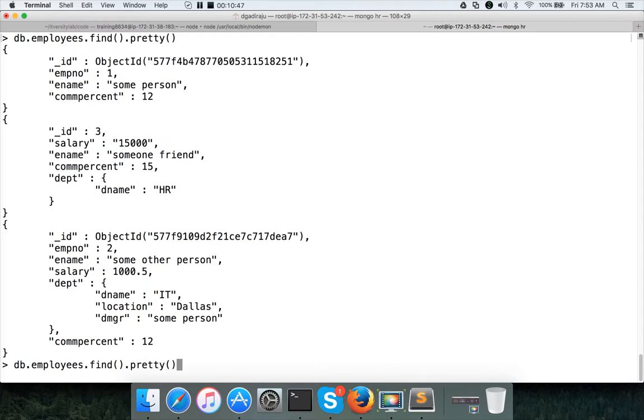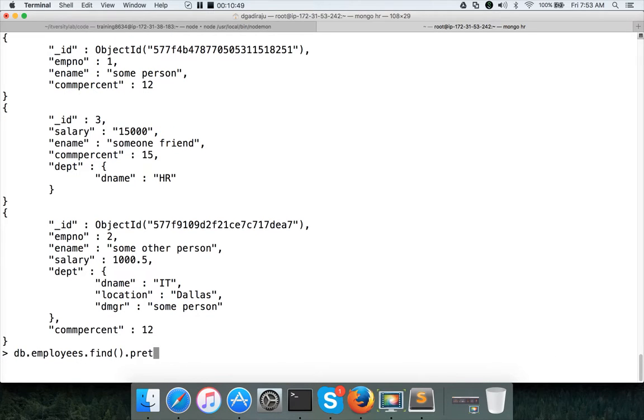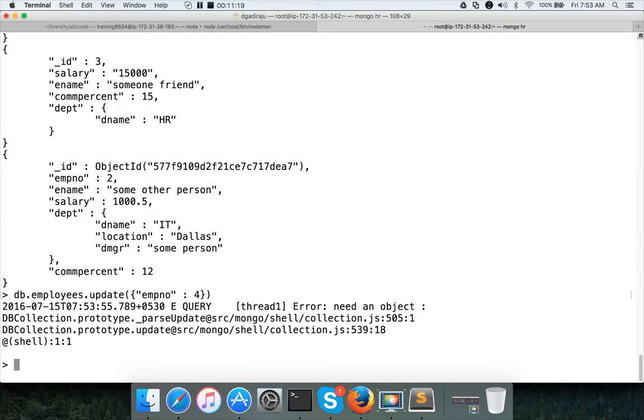You can just say db.employees.update and for id underscore 4 it does not exist. Or you can also say employee number 4, that is the query, and if you run this query it does not return anything.